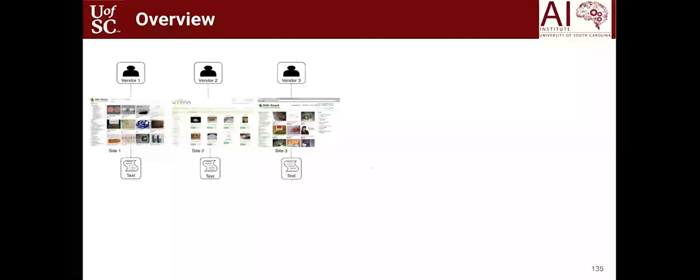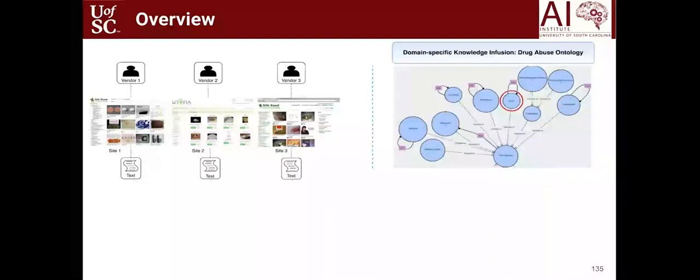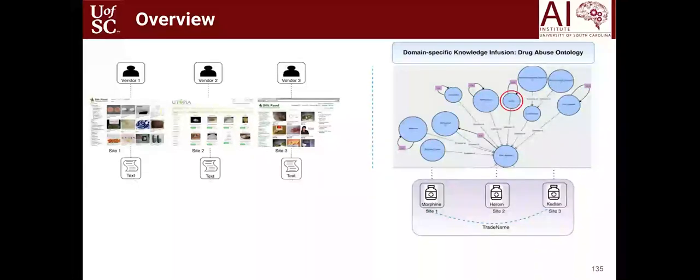So the overall idea is to leverage the information from the vendor textual content, like a product description available on their website, using natural language processing techniques, and simultaneously enrich the NLP algorithm with domain-specific knowledge, like a drug abuse ontology, as you can see. So a drug abuse ontology is a domain-specific contextual framework for interconnecting sets of clauses, which are very much related to drug-focused lexicon. One of the key benefits of using an ontology-enhanced semantic approach is the ability to identify all the variants of a concept in the data.